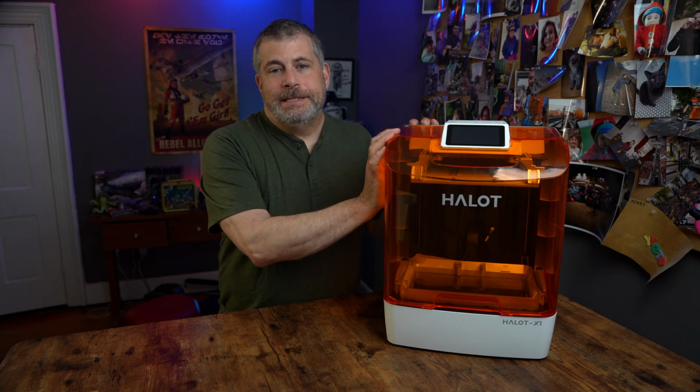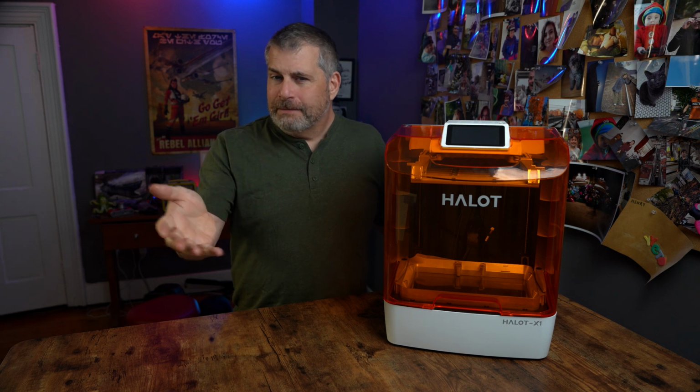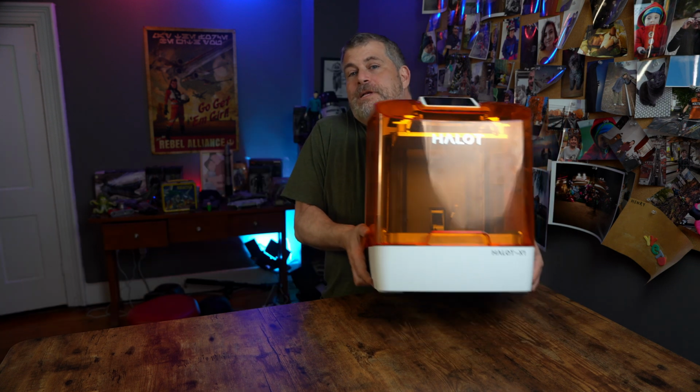Okay, so I'm going to take this thing down to my workshop. I'm going to start going through setting it up. I'm going to run through some prints. Then I'm going to come back and talk to you about the experience of printing and show you some of the examples. Now I'm so glad there's handles.